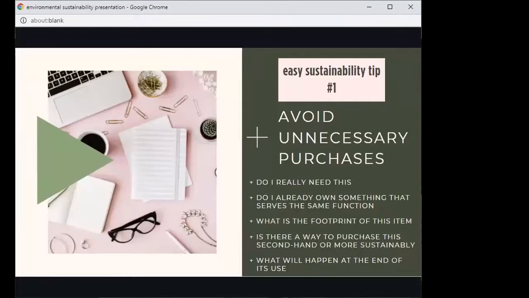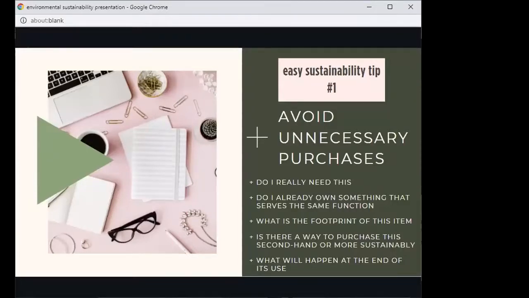The first easy way to do that that I'm going to recommend is to just stop buying stuff. So that's it. Just reduce the amount of demand on our natural resources by no longer buying new things. Obviously, that sounds easier than it is to do in practice, because we, of course, do need certain things in order to live and be healthy and happy. But what we really want to look at is eliminating our unnecessary purchases.